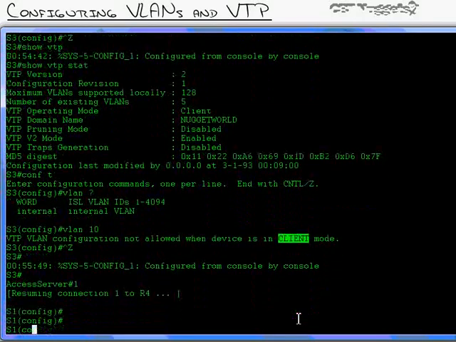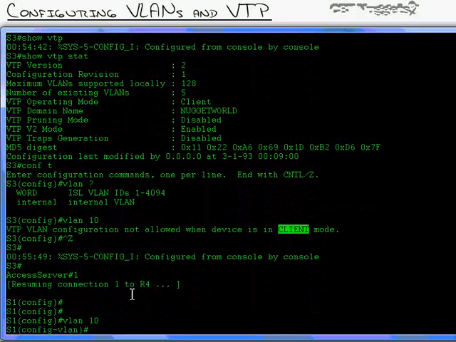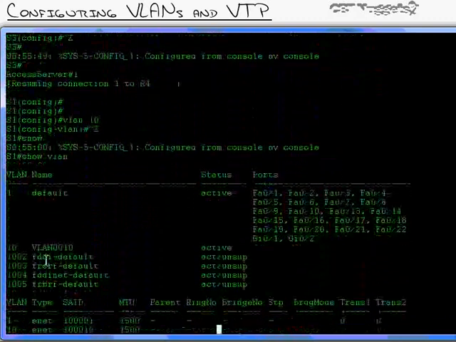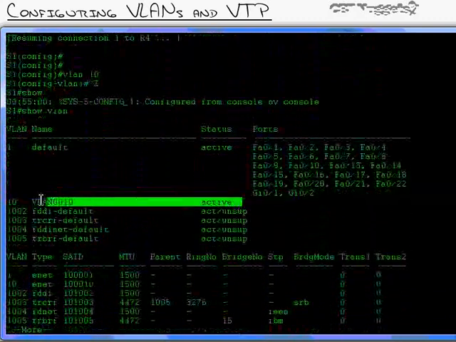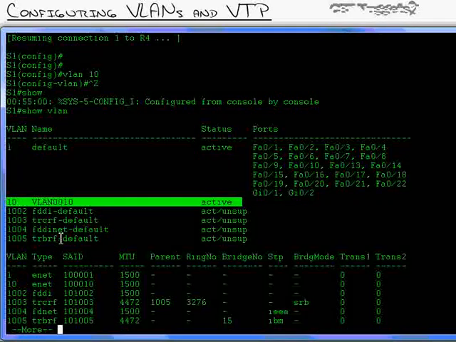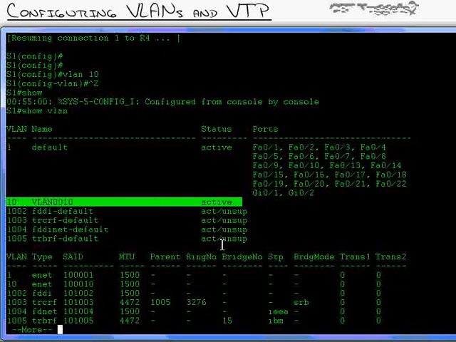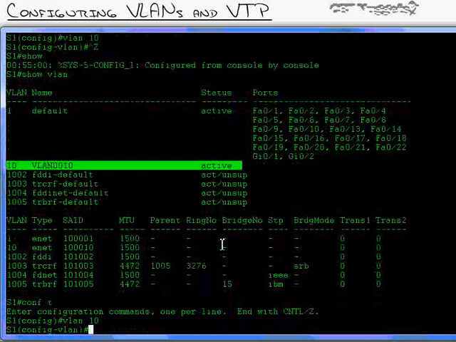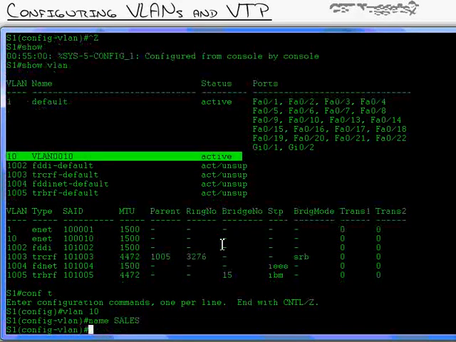So let's hop back up to switch number 1. I'm already in global config mode, so I'll type in VLAN 10. Enter. Now it takes me into a VLAN creation mode or a VLAN config mode. VLAN 10 is actually created. If I go back into a show VLAN, you can see that VLAN 10 has now appeared in my list. See that? And then if I want to, I can go back under VLAN 10 creation mode, and I want to say the name of that VLAN is sales.